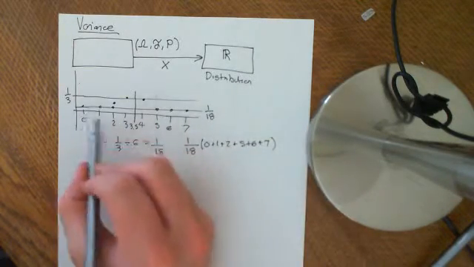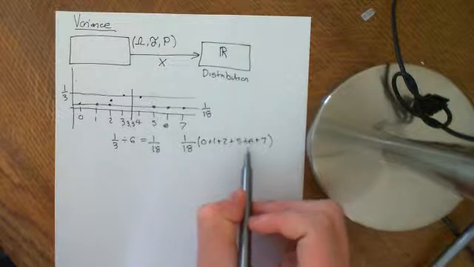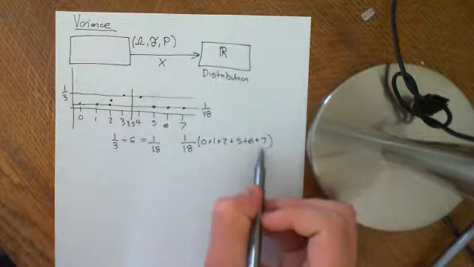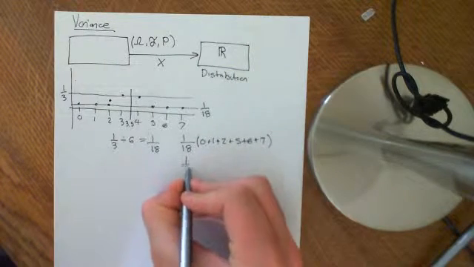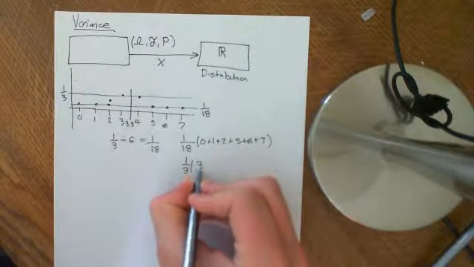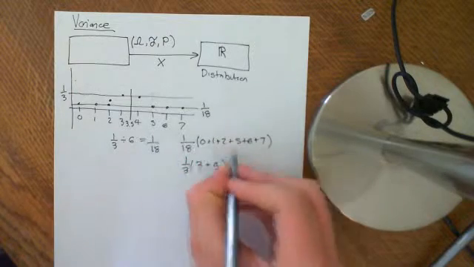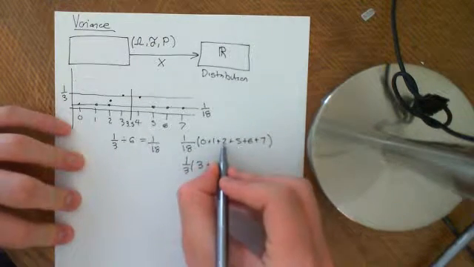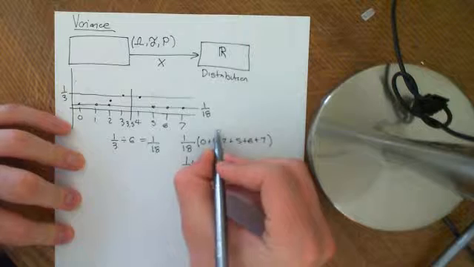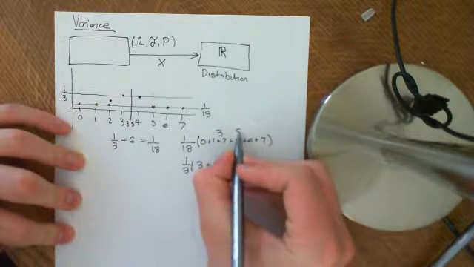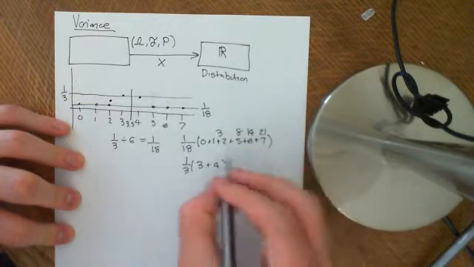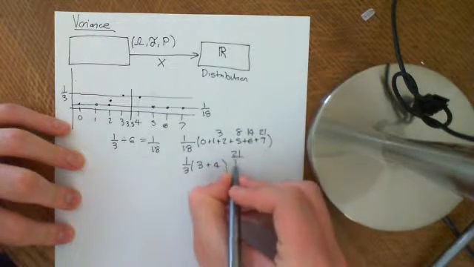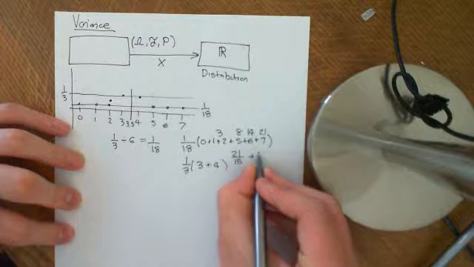So the probability of all of these ones here, 0, 1, 2, 3, 1, 2, 5, 6, 7, is all 1/18. So this is the bit for 1/18, and then we've got plus a third, and then the 2 in the middle, 3 plus 4. So if we add all of that up, then here we get 0 plus 1 plus 2, that gives us 3. Plus 5 is 8, plus 6 is 14, plus 7 is 21. So we get 21 over 18, plus here we get 7 over 3.